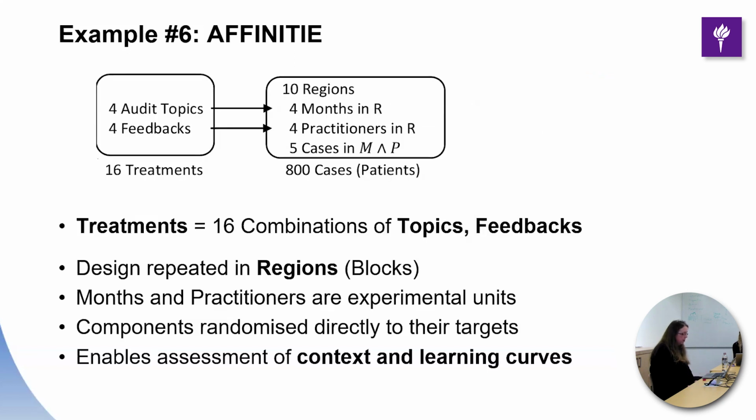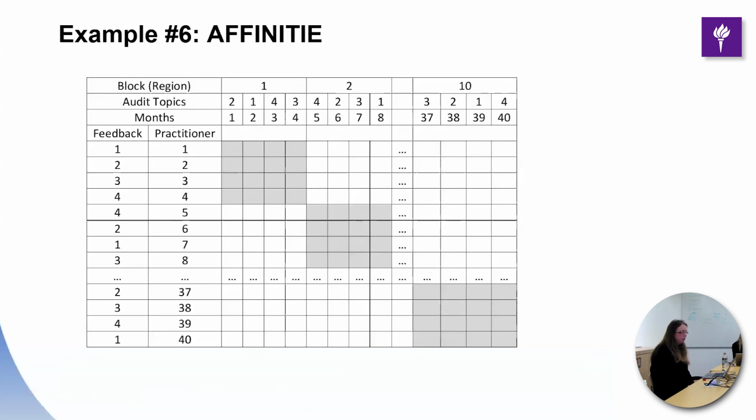But there are, as there are with most things, a lot of different possibilities, and within the general idea of a split block type design, there are different possibilities as well. This is an example of one that might work if you needed to do the trial in a sort of batch-wise way. So when I've done trials of care homes, what we've generally done is do our intervening within a batch of the care homes and then go and do it to another batch, and we keep going through that. And this is probably, again, easier to think about in terms of a diagram.